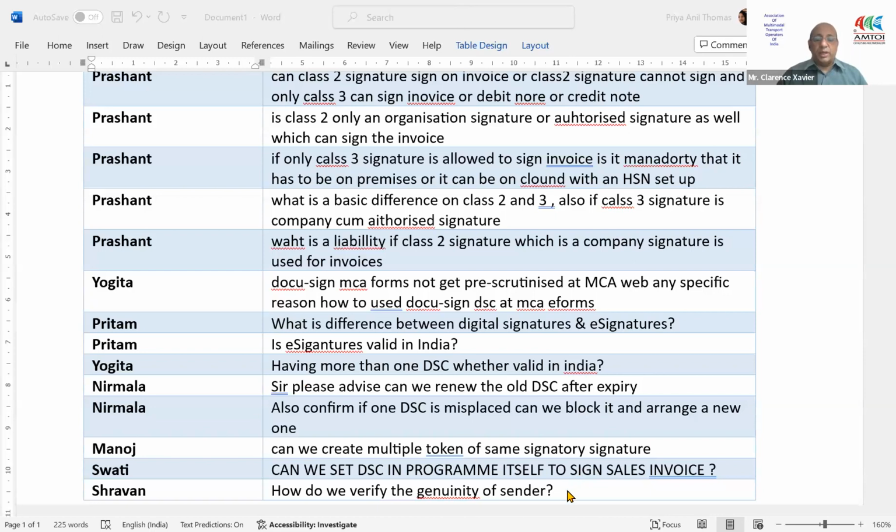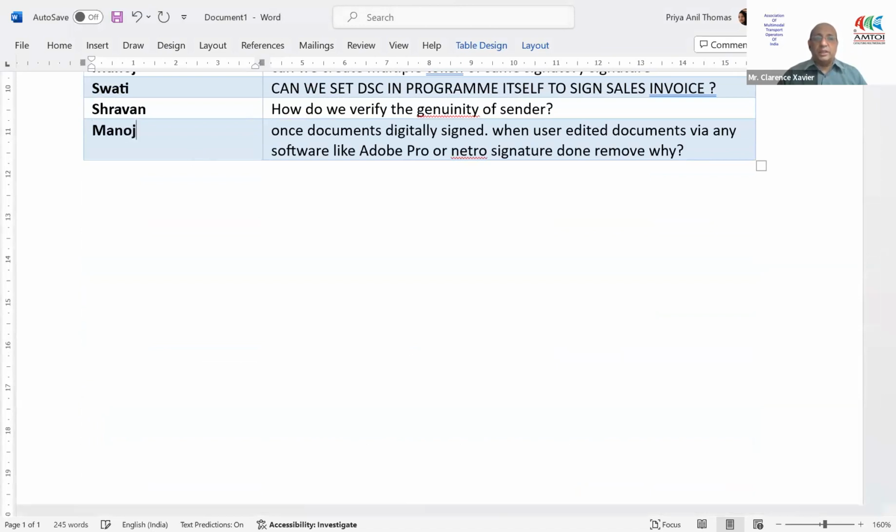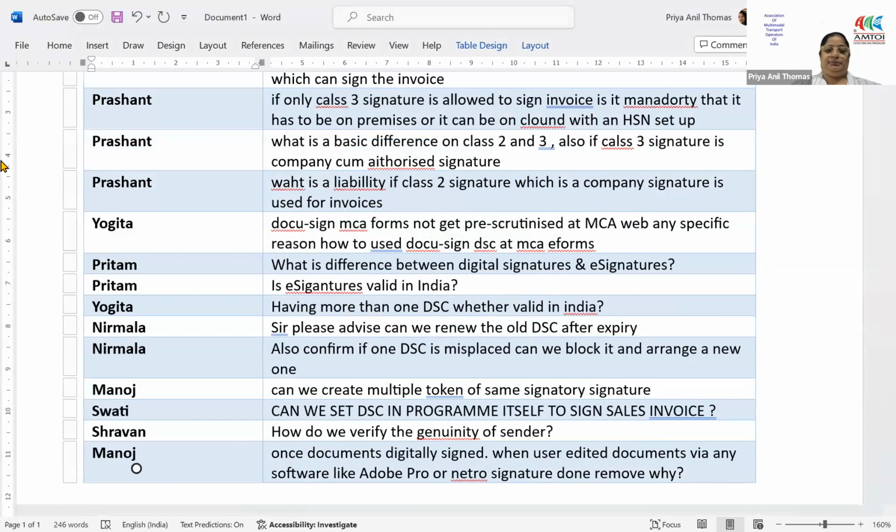I do not know. This is where we get into some specifics. I'm not sure, is there any kind of error message that is coming in, which will help in trying to troubleshoot what could be the issue? Without that, it's difficult to give a specific response. So maybe Yogita, I have put my email address at the end of my presentation. I'm happy to try and help you out with this. Send me the details of what exactly the issue you're facing, and I will try and troubleshoot it.